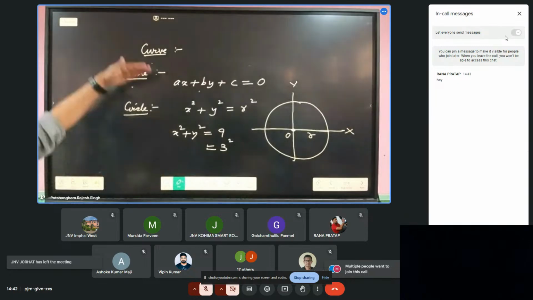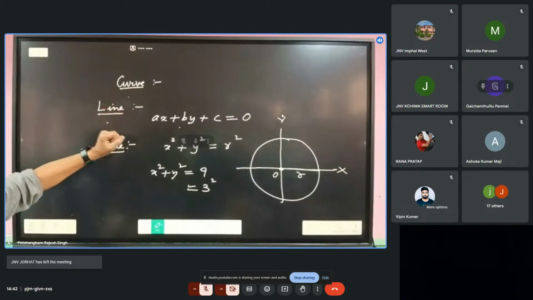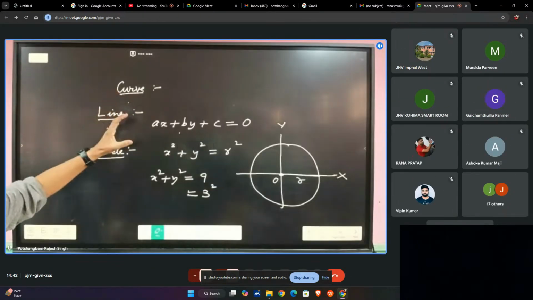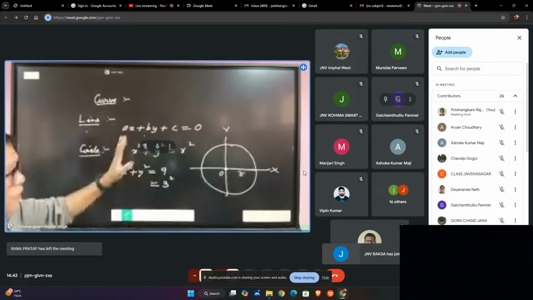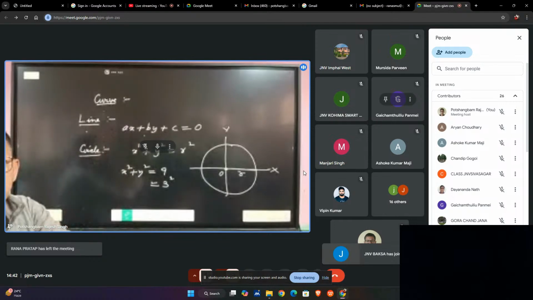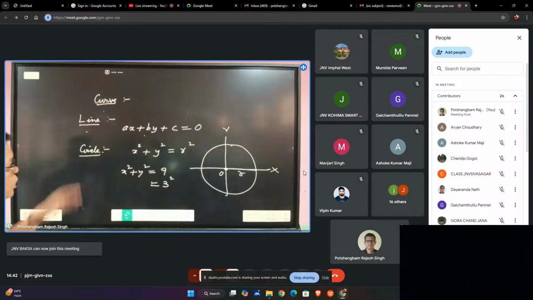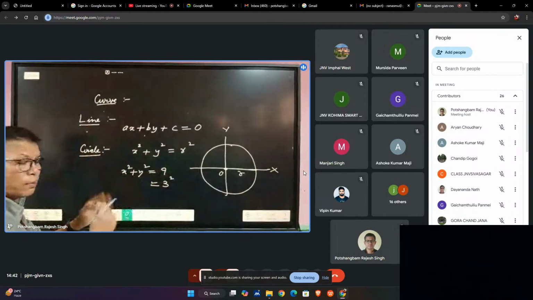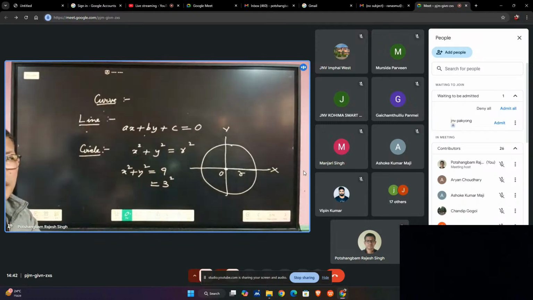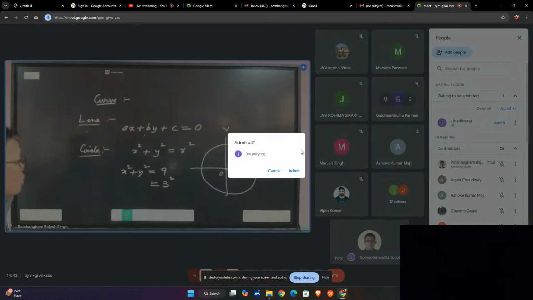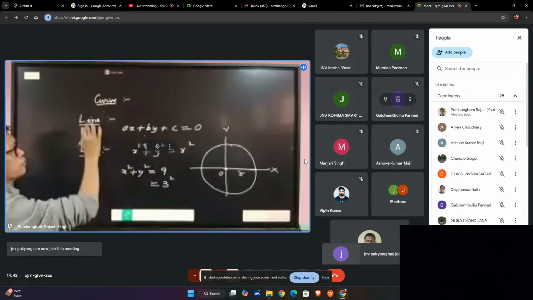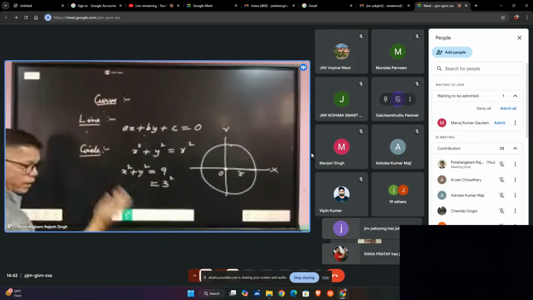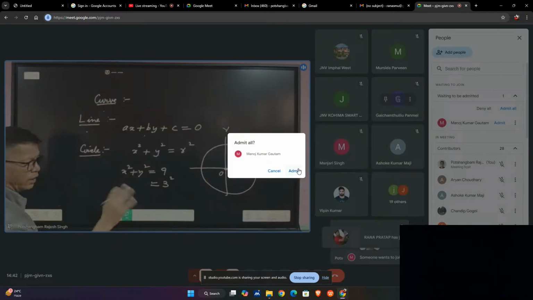Dear students, these are the basic things we require to discuss this topic. This is the introduction to this integration. This is why we are having a revision: until then we are not starting the main topic. The main topic we'll discuss later. Once you know all this, only then will you be able to solve the problems of integration. That is why we are revising the standard equations of the line, the circle, the parabola, and then the ellipse.